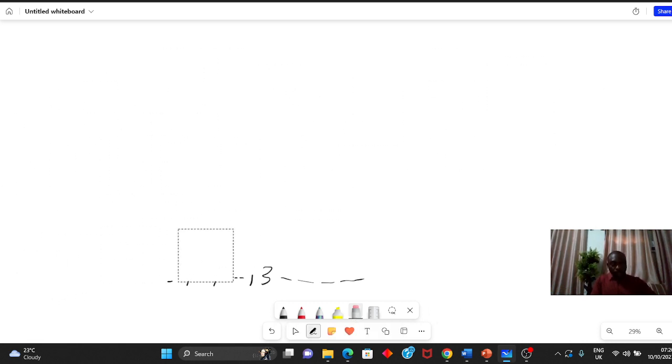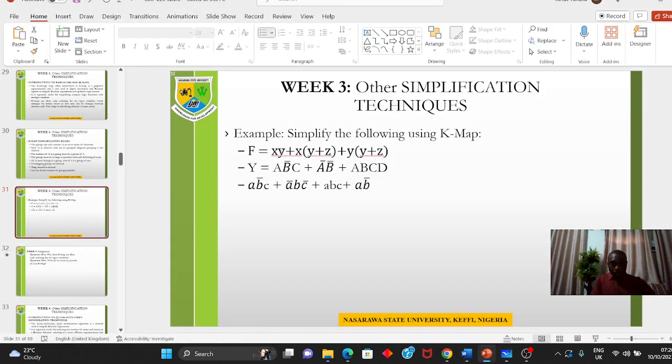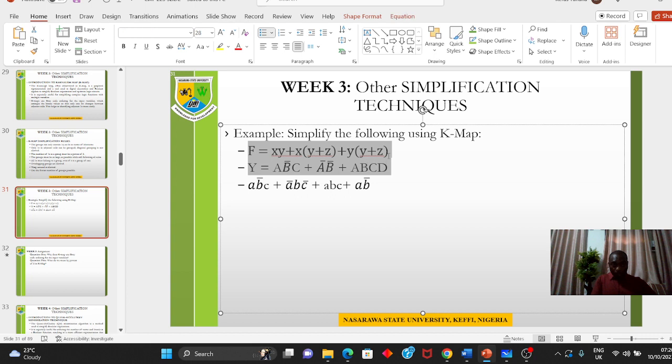So assuming we are given the expression, let's copy that. Assuming we are to simplify this expression, f is equal to xy plus x into bracket y plus z plus y into bracket y plus z.